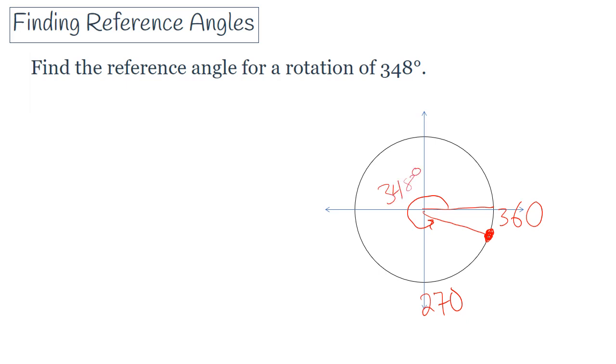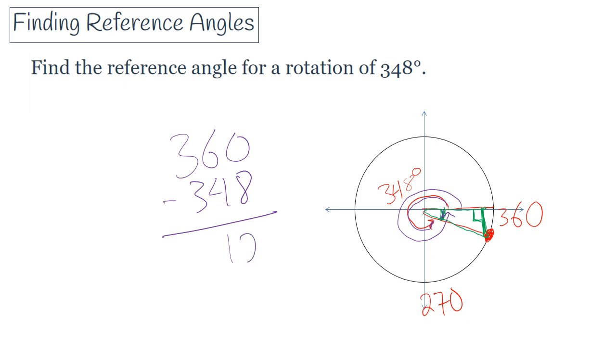Okay. So again, I'll make my right triangle using the x-axis and the hypotenuse, or the radius as my hypotenuse. That right there is my right angle. My reference angle is the angle created with the x-axis and the hypotenuse. So that angle right there that I'm drawing on. So again, we went all the way around to there. That's 360. 348 is all the way to there. We need to find the difference between those two. So we subtract 348 from 360, and you get 12 degrees, and that would be your reference angle. Okay, so there you go. 12 degrees is the reference angle.